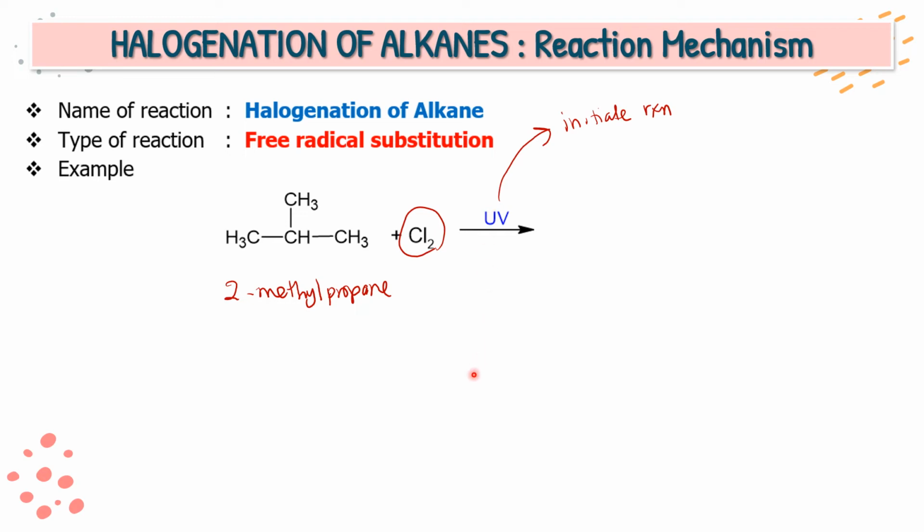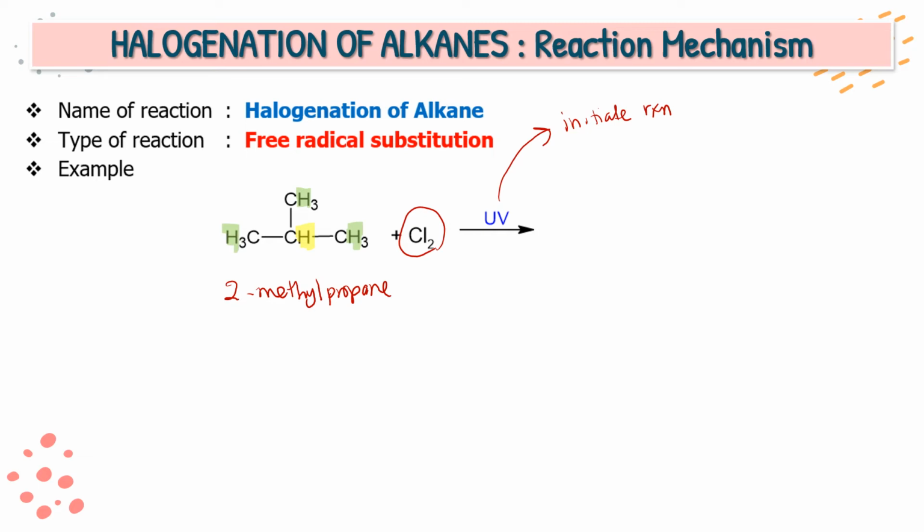Okay, the next step is you need to identify the product. This is the same as what we discussed earlier. It means you need to find where, in which two places, we can substitute chlorine. So as you can see over here, there are two places where we can substitute chlorine. One, we can substitute this hydrogen, and the other one is this hydrogen. The 3 hydrogens over here are the same, so we will substitute just one.